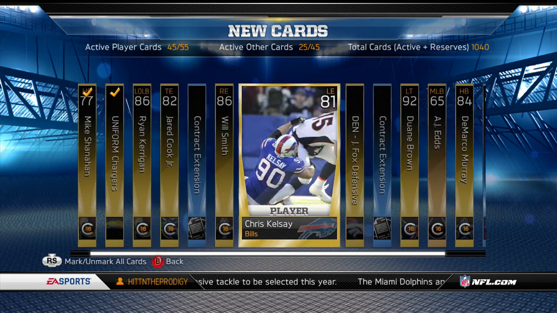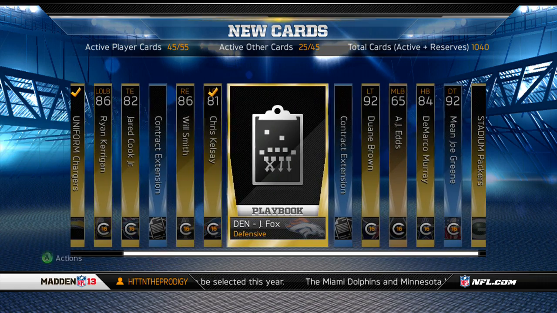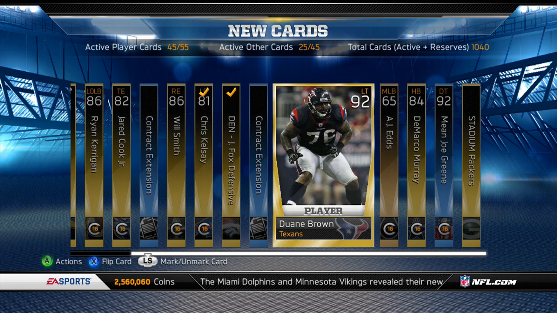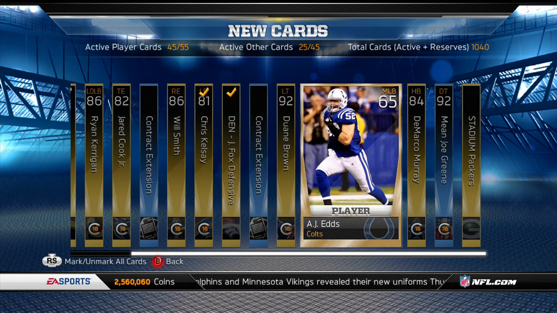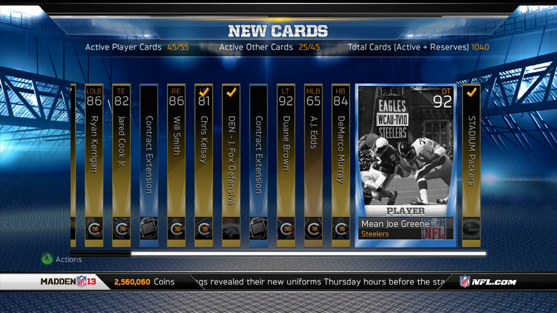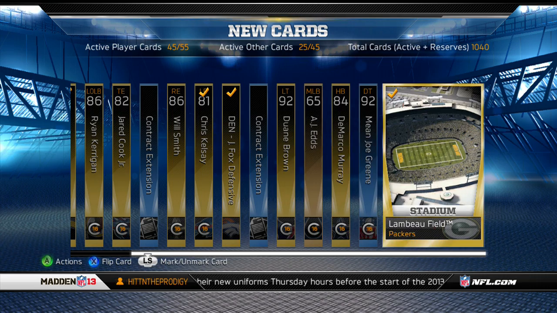Jared Cook, we'll go ahead and keep him. I know Kelsey ain't going for much. I said his name wrong. Pull 92 Mean Joe Green. There should be a Mean Joe Green Reggie White collection. Dwayne Brown, AJ Edds, and Packers. No good cards there.